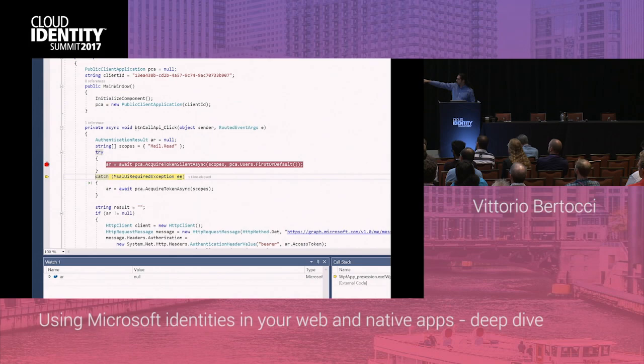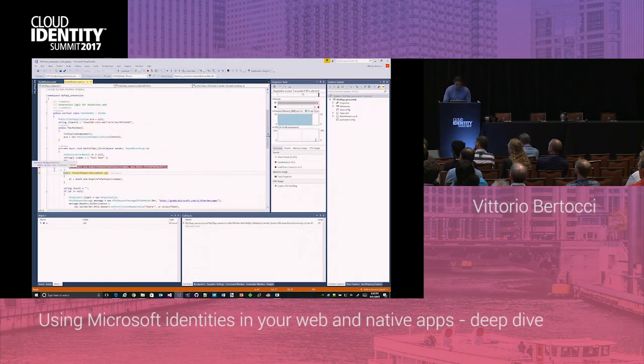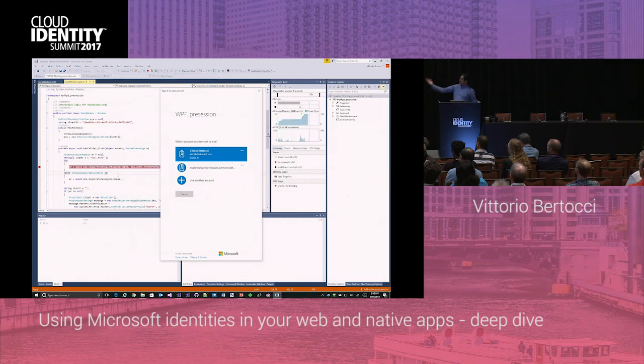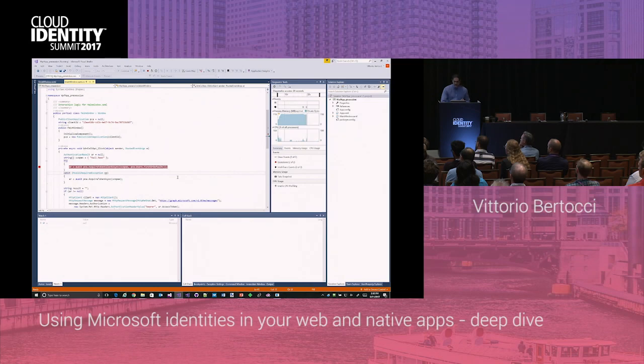So I'll now go in the cache and actually do my authentication. Let me just do F5. So I come out with this dialogue. Again, here I have a list of my users, and Mario has this password, I hope. Given that I used this many times, I don't get the consent because I consented already in the past.